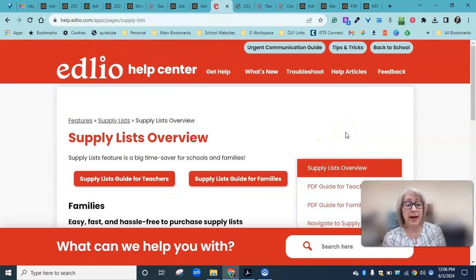Once again, I do highly recommend you use this feature to post your school lists this school year and beyond, because it is the best way and the easiest way to post ADA compliant school supply lists on our websites. I would definitely abandon the practice of doing PDF, tables, or images.